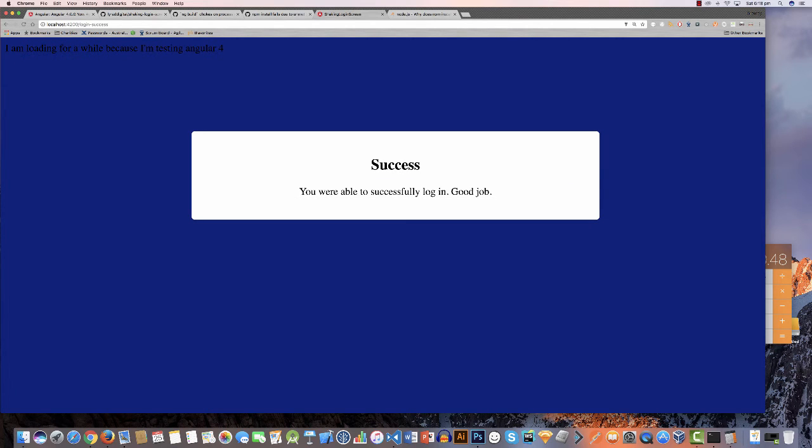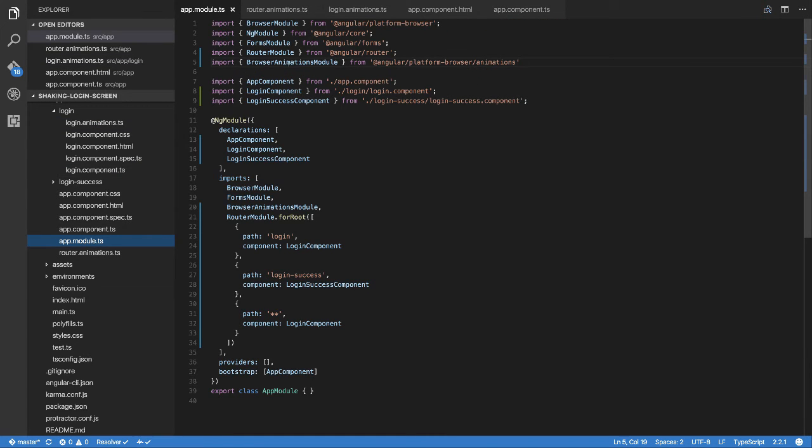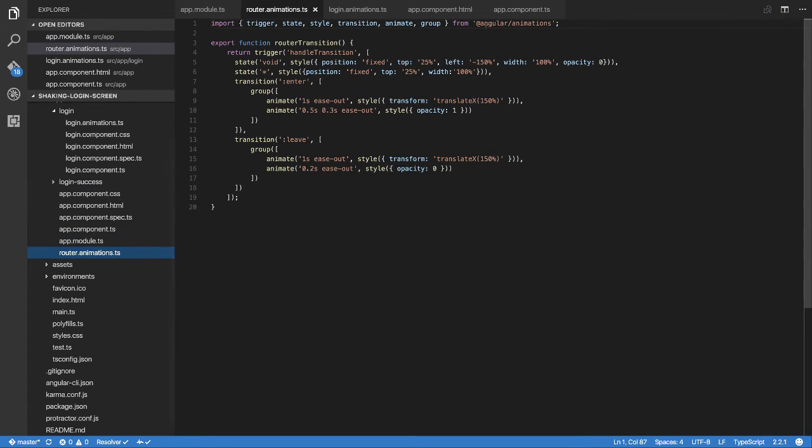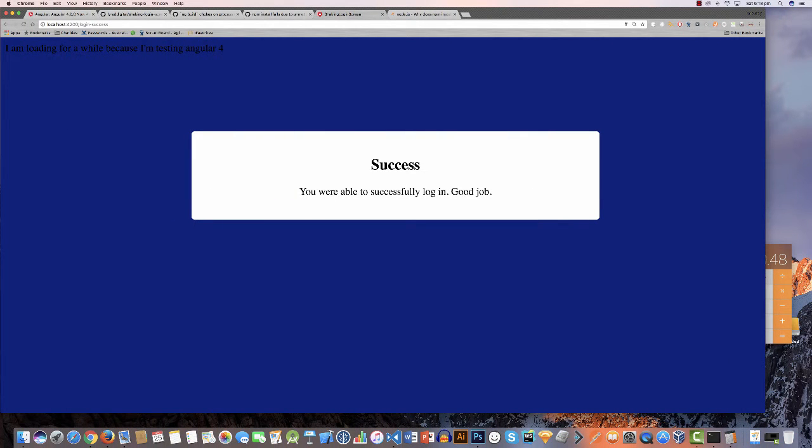Alright. If it works for you guys after you upgrade, after doing what I just did, and you're able to add the BrowserAnimationsModule using that path, and then come into the animation file and go @angular/animations, and you still get the translate as part of a parallel, let me know.